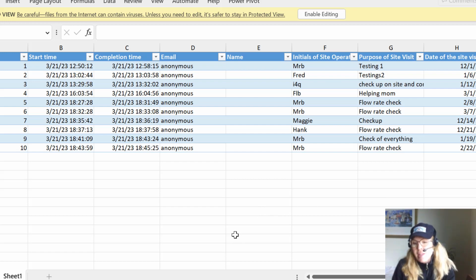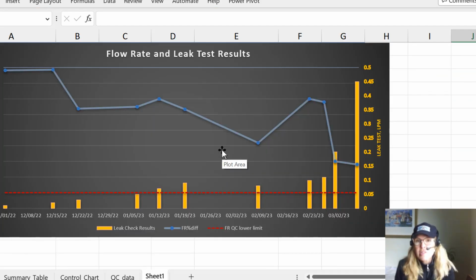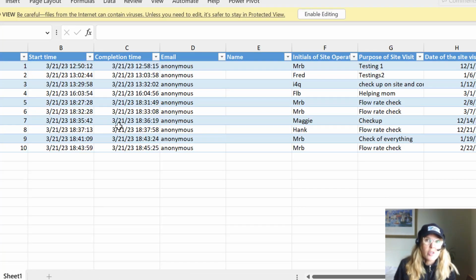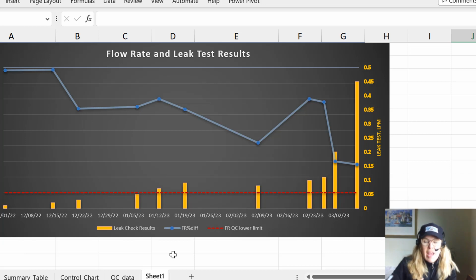So now let's take that Excel file. So every time you fill out the field data sheet on your phone, it automatically adds a row to this Excel file, and you don't want to mess with this Excel file. You're just going to leave this totally alone and have a separate file that automatically refreshes every time you open up this chart. And that's going to be in the next video.